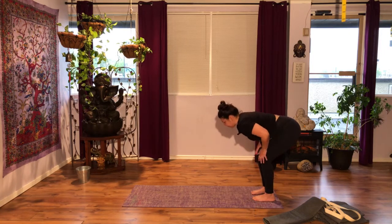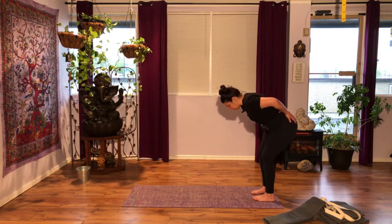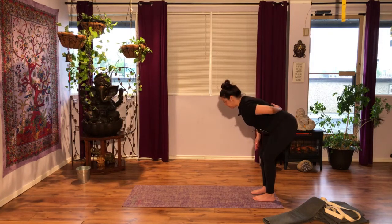Bend your knees and bring your hands on your thighs. And then we're going to go halfway only, or maybe a little higher. And find that lower back arch. So we're not tucking the tailbone here. You want to make sure that you're not hinging either. So try to find neutrality.